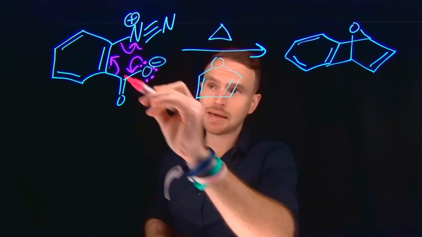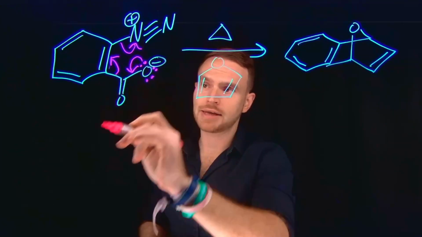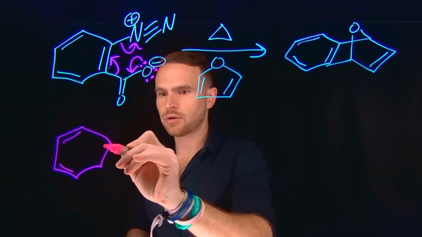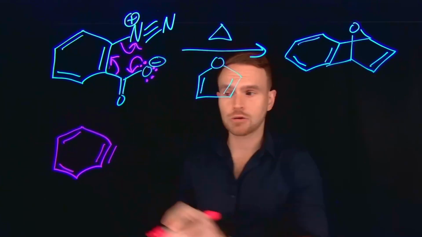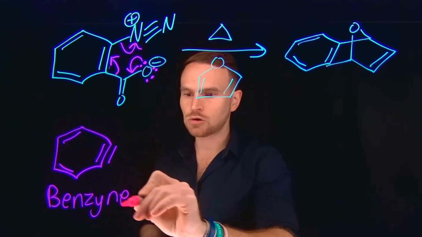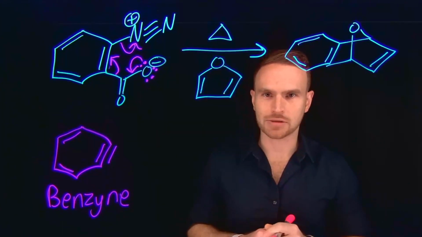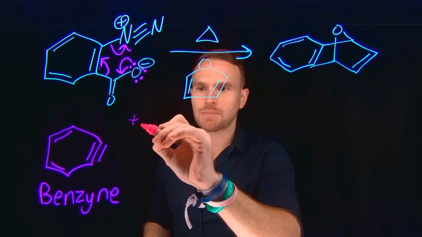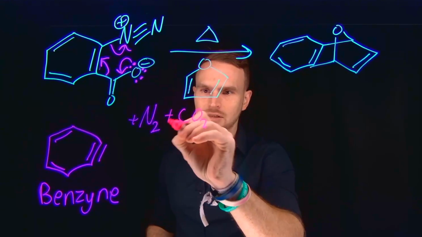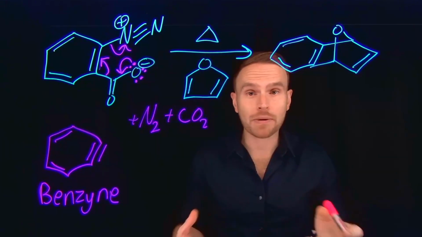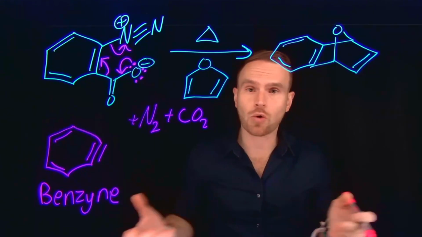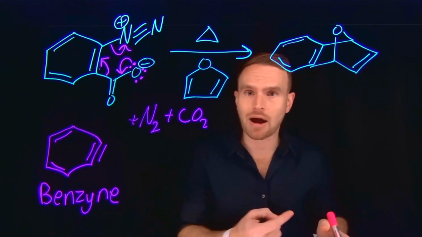And notice that that means that we're forming a second pi bond as a part of this benzyne structure. And anytime you have that second pi bond here, this is called benzyne. And it is an incredibly reactive intermediate that is useful in a variety of organic transformations. And the driving force for this is going to be the fact that you're liberating nitrogen and CO2 as a gas. So if this reaction is performed in an open flask, for example, the nitrogen and the CO2 gas is going to leave, which according to Le Chatelier's principle is going to drive this reaction forward.